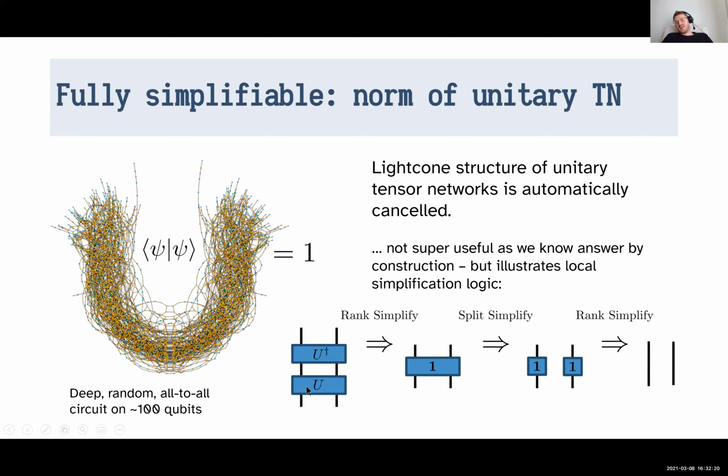you always have U and U dagger, and because contracting this doesn't lead to any blow up of rank, you perform it, and then even though it doesn't know it's an identity, what it does know is that there's some kind of low rank decomposition spatially, and then these tensors are just rank simplified, absorbed into the nearest neighbors again without any effect. And so this process just repeats efficiently forever until you get down to a single tensor.